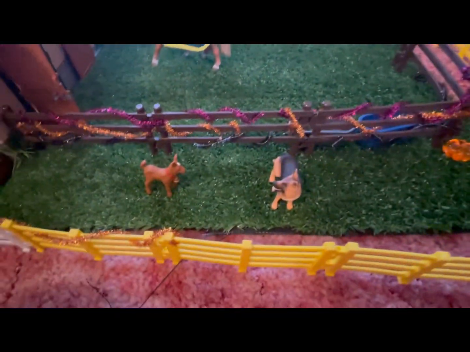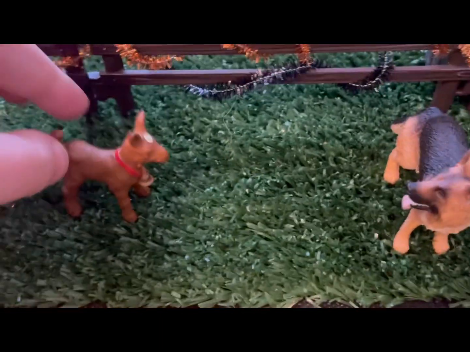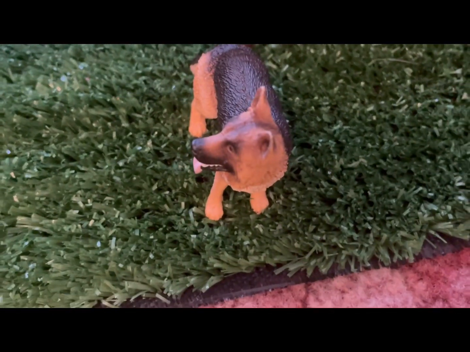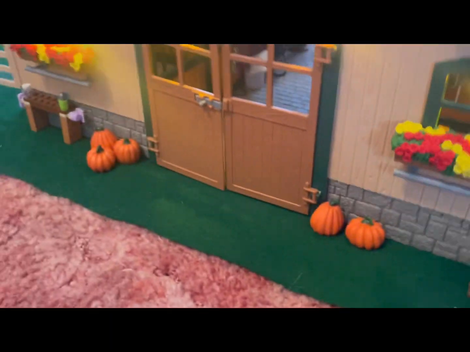there's some sparkly on the fence. There's a goat who doesn't have a name because he's new, and I really like him. He's really cute. I got him in a bag with a Schleich. And this is a dog, which also doesn't have a name because I just got him. But I might have name ideas for him. Then if you come back here, here's the front of the barn again.